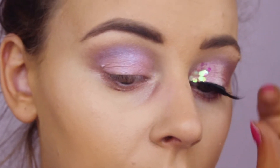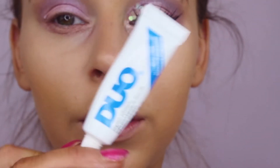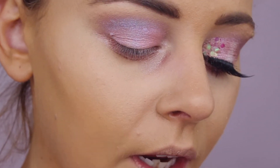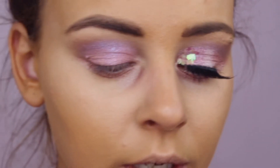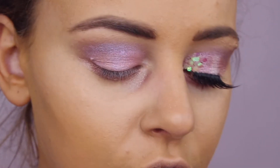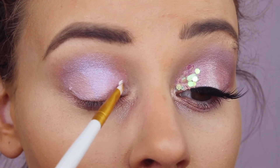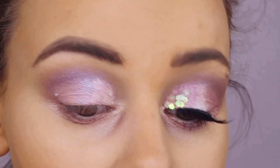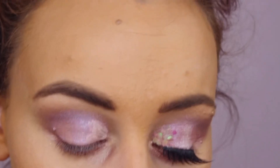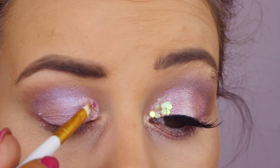All I do for popping on glitter is I use eyelash glue, because I've tried lots of glitter glues and I personally do not like them. So I use the Duo glue in the clear and I just pop a little tiny bit on my hands and use a little brush. Make sure to try cleaning your brush as quick as possible after using the glue because it does stick. Then I just packed the glue all along my inner corner, and I get a chunk of glitter on the brush and just pack it on.